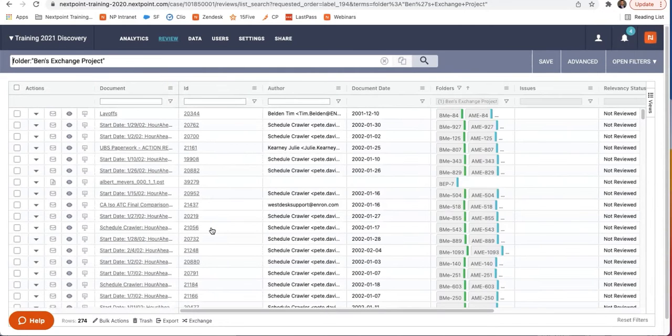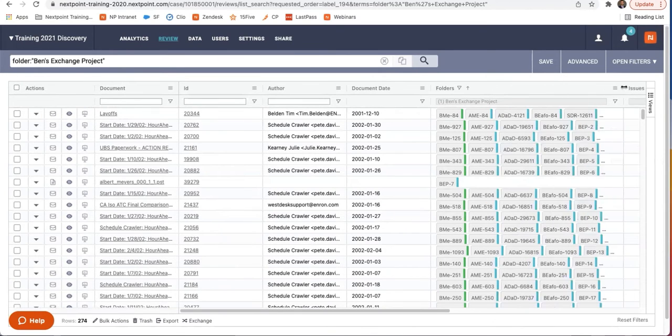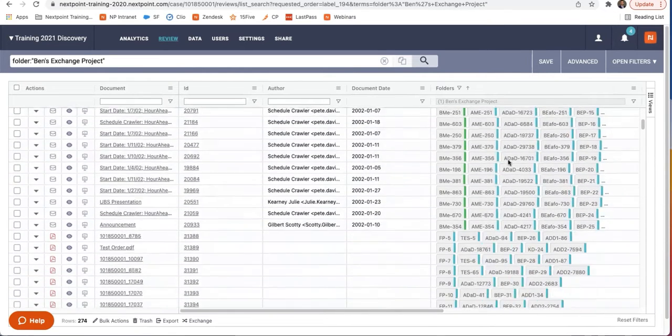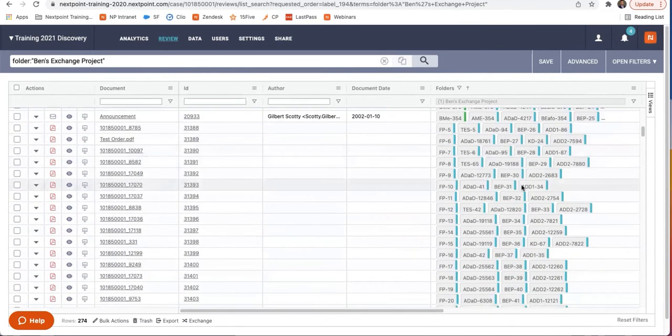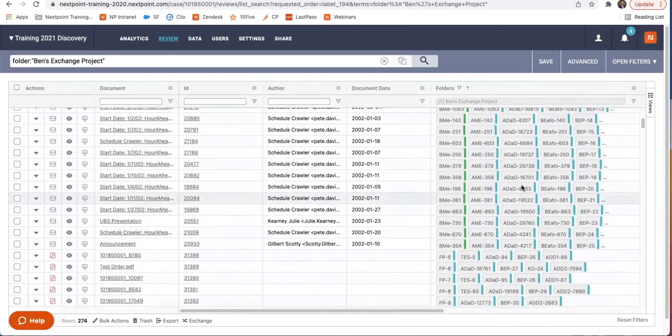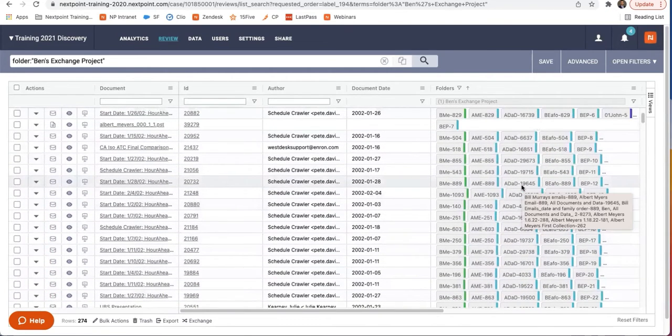So if I click into any folder or run any search, again, it takes us to the grid view. And one of the things that I want to point out is that, like in the real world, so you can see there's a lot of folders that these documents are tagged to. But in the real world, if you had a single document that pertained to multiple issues in your case, and you wanted to have manila folders that pertain to each different issue, in order for that document to be pertained to multiple issues, you would have to make a copy of that document and place it in those different folders. Same thing on your local computer.